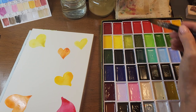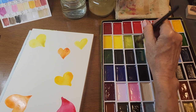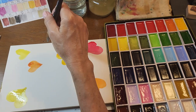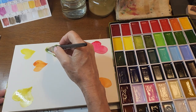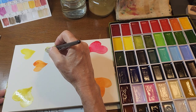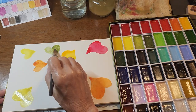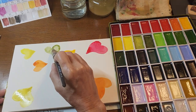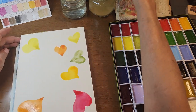Okay, so now we're going to go into some darker green, which is olive green. And we're going to turn the paper upside down. And we're going to go like this, olive green. The paints really spread very easily with the Kuretake. Now this has a lot of paint, so I'm just going in with my brush and picking some of it up and spreading it around. There we go. Okay, easy peasy.